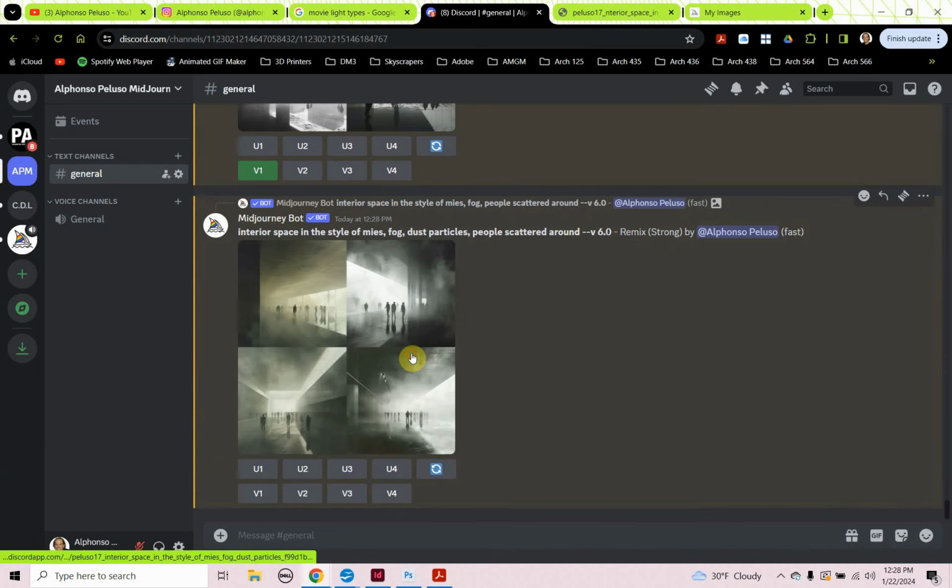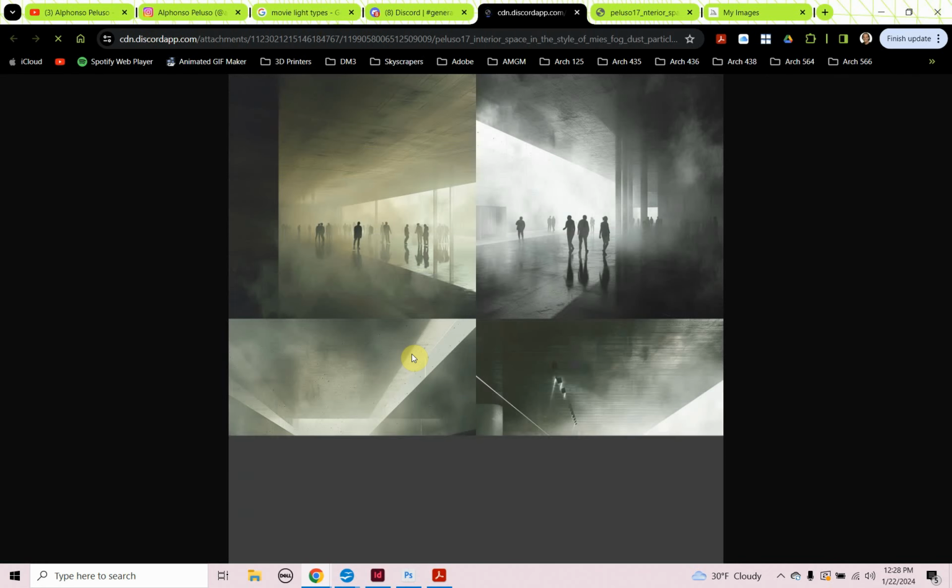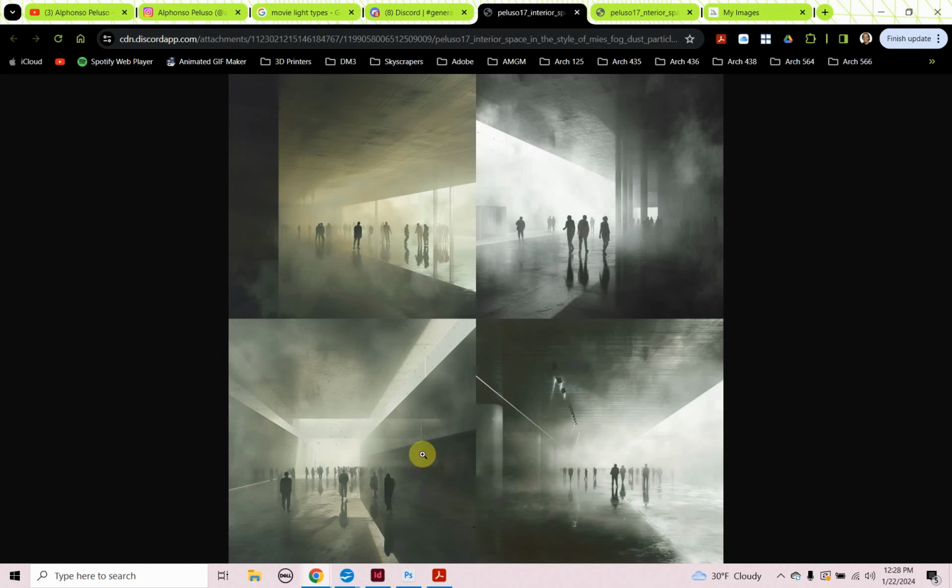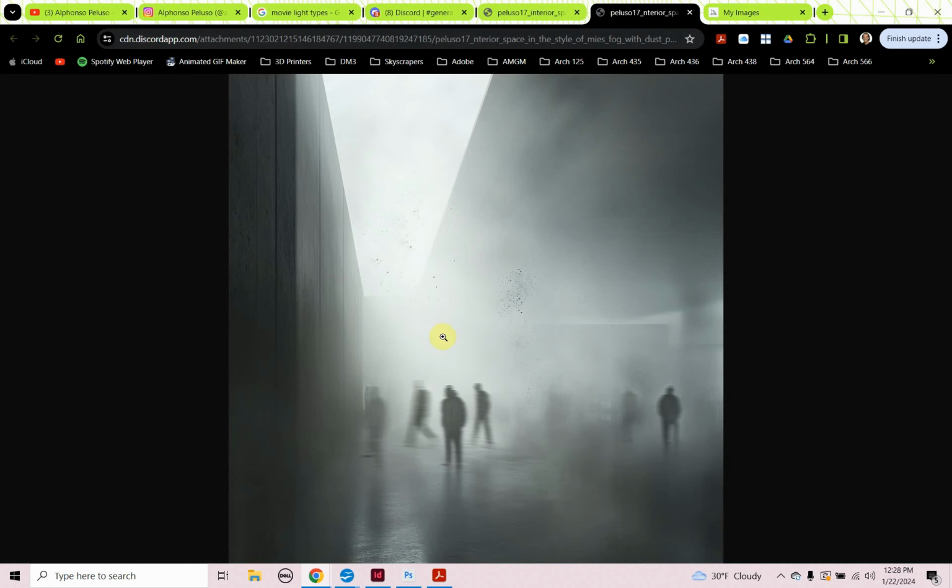All right, let's see what we got. It's definitely more foggy. It made it a little bit more foggy. I don't know if we're seeing dust or if we really want to see dust. But in the image that I started with at the beginning of the video, you can actually see some dust in it. So that's kind of interesting.